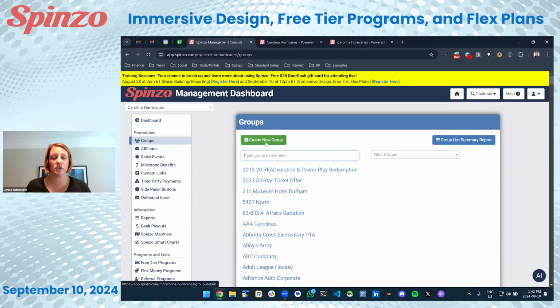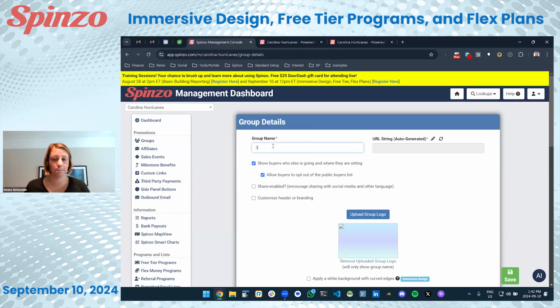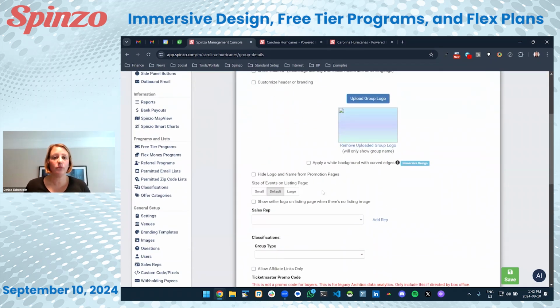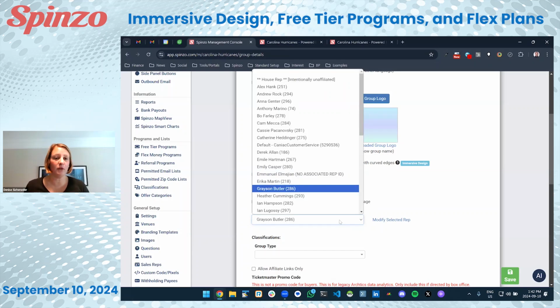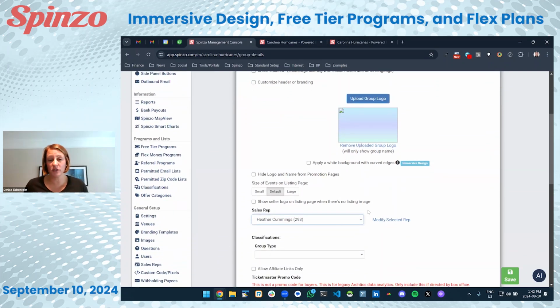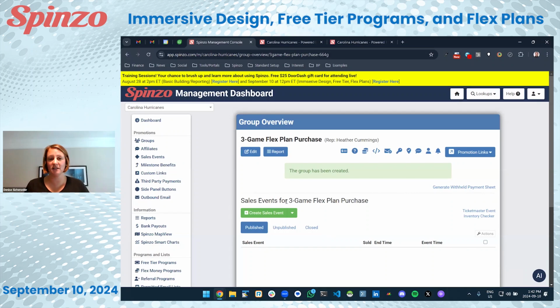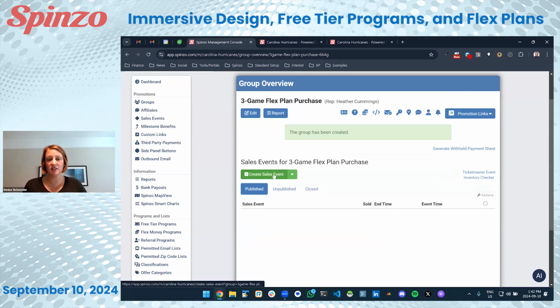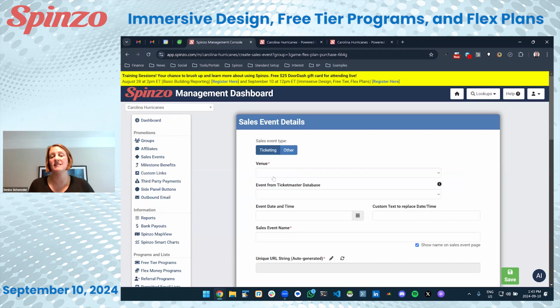So to build the purchase, we're going to go ahead and create another group. And Emmanuel's going to label it. When we get to this point, there are a couple options with regards to how you build the purchase. We traditionally like to build the purchase with it not touching your ticketing system, because we will hit your ticketing system when they actually redeem the specific games. If you would like this to go into the ticketing system, you can. We just need access to that event to be able to send that in there. But let's go ahead and build it as if it was not connected.